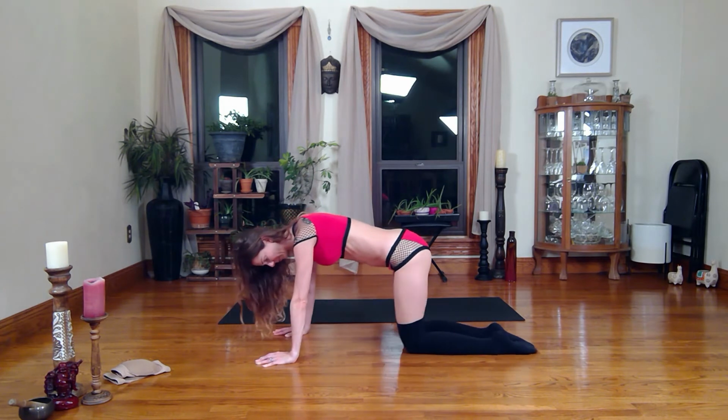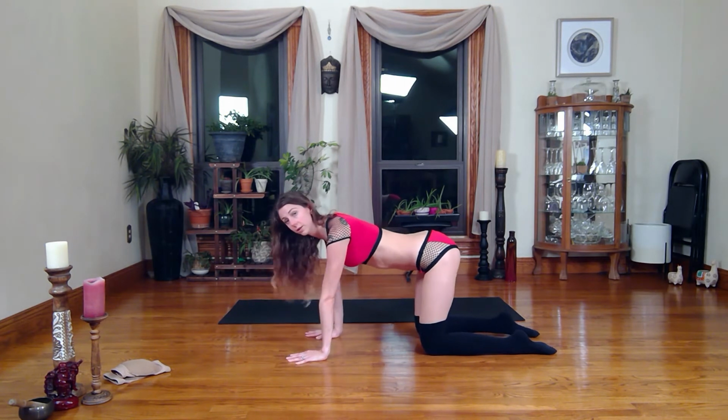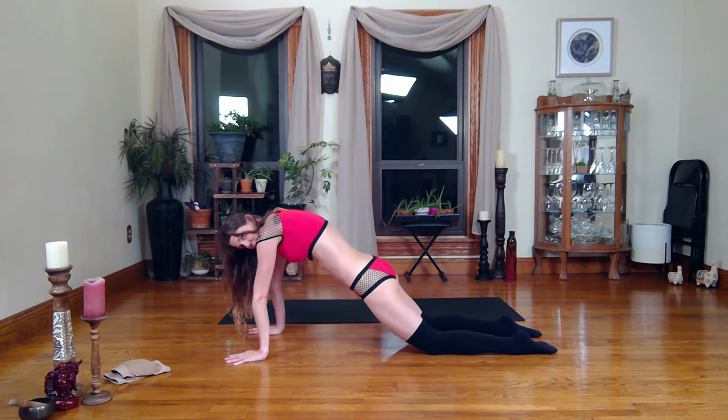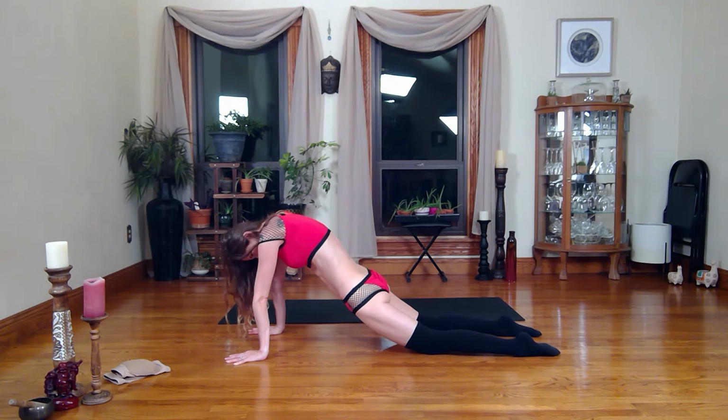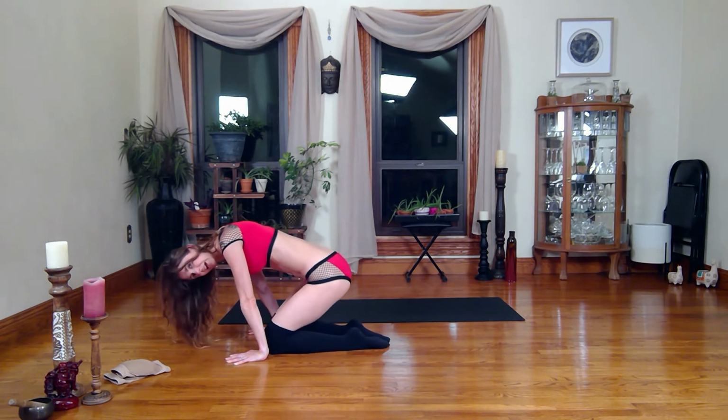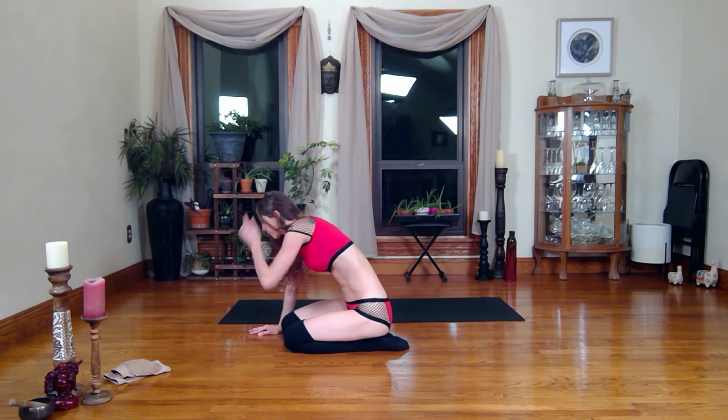Try it with me now. Tabletop. Walk the hands forward. Shift the weight forward. Immediately protract and scoop the hips under. So it's a tailbone tuck. Now push the heels of your hands towards your knees. And use your abdomen to drag your knees towards your hands.